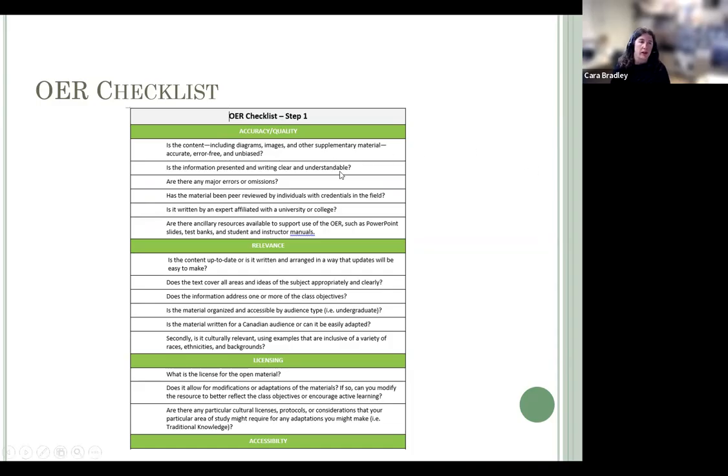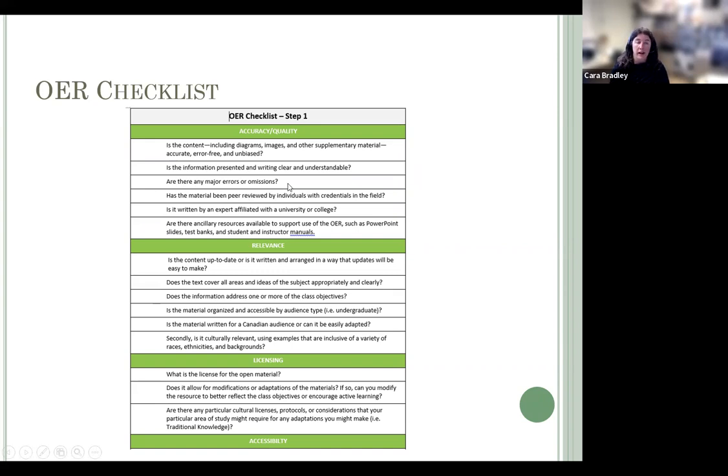And then you want to make sure that the writing is clear and understandable. So, and again, this depends a bit on who it is you're teaching. If it's first year undergraduates, you need something that is written at the level that's accessible to them. If you're working with a class of graduate students, of course, that's going to be different. So I'm just thinking about that accessibility, understandability from the point of view of the types of students that you're going to have in a class using this.